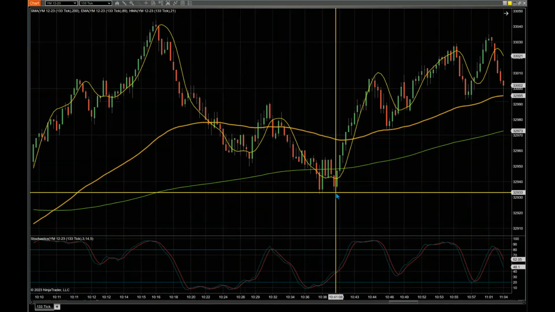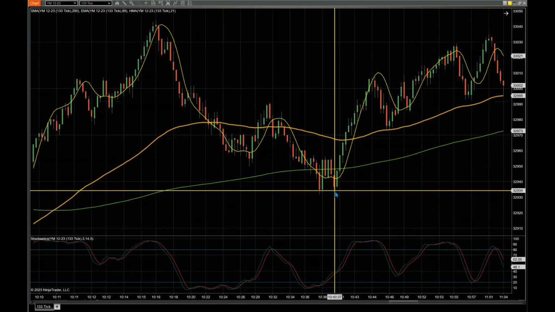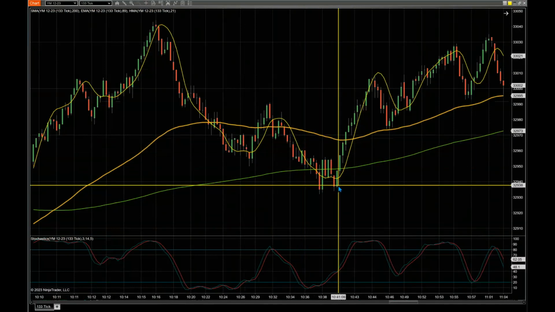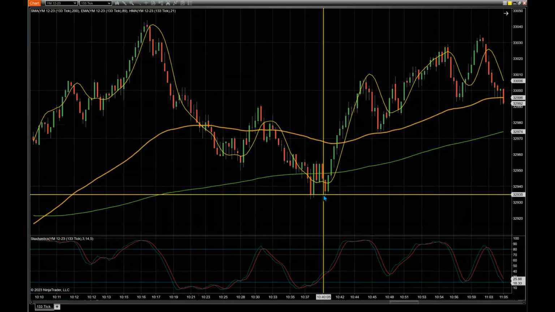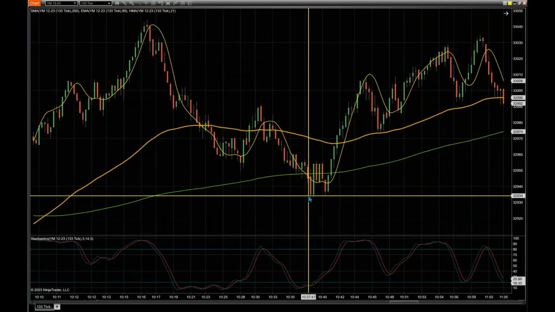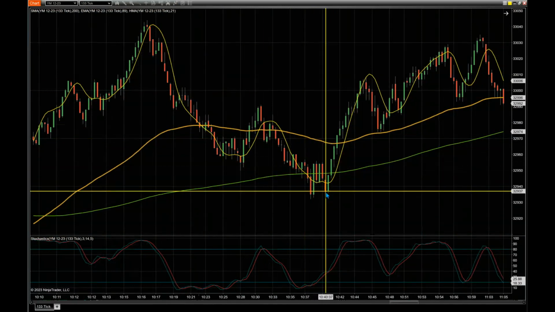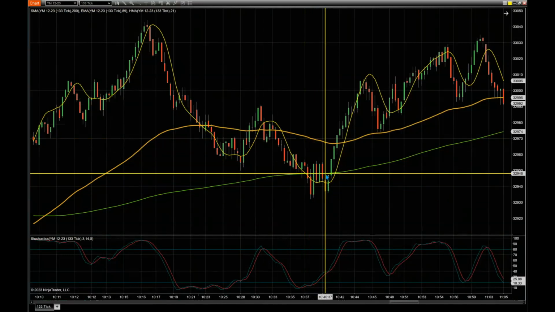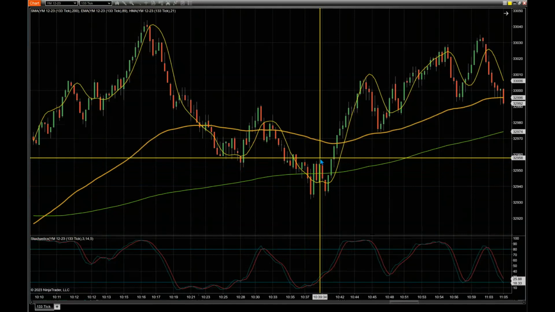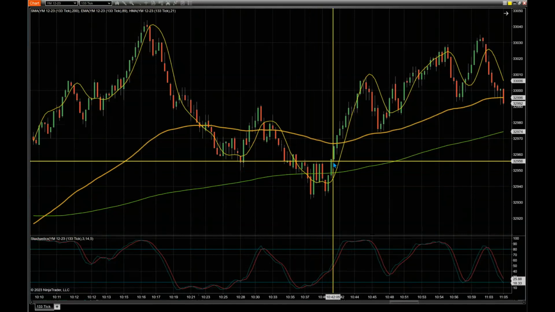Now, if you're going to trade in the direction of the prevailing trend, which is up, you're going to look for a greater potential profit. So here's a reversal of a pullback. You'll notice you make a low, the market tries to rally. It looks like it's going to make a new low, but doesn't.